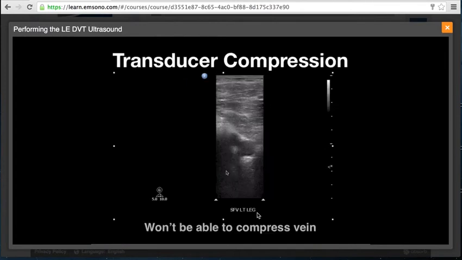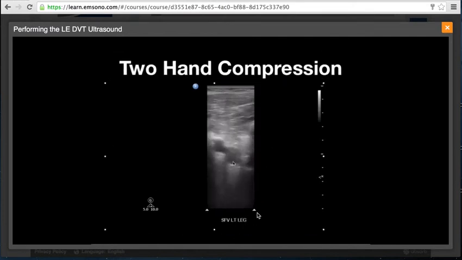Here we're at the adductor canal, and notice that the vein, which is normal in this case, could not be compressed with transducer compression. This is very common when you're down distal by the canal there. You're going to need to squeeze the leg from behind in order to document whether the vessel does compress or doesn't. You don't want to falsely diagnose a DVT at this level based on lack of transducer compression. Here's the same vessel, but we're just using the two-hand compression technique, and you can see that this vessel, which is anechoic, is very easily compressible.